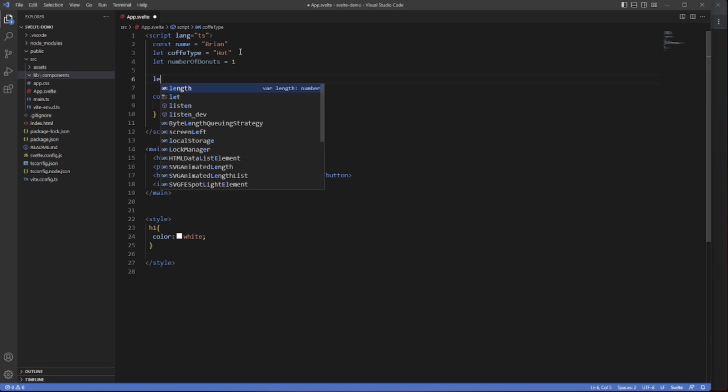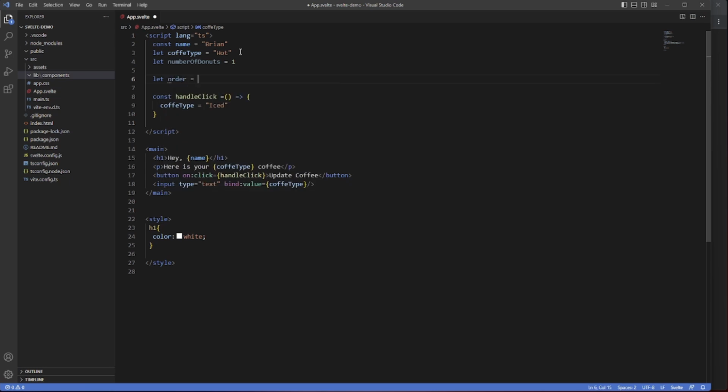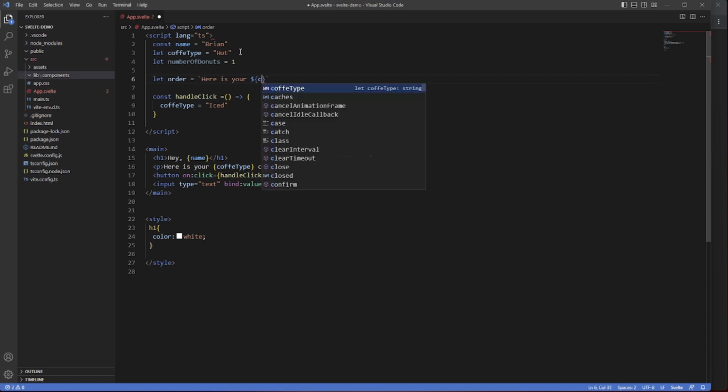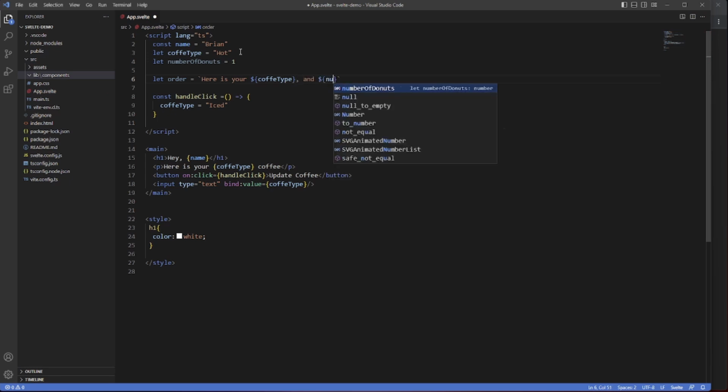And then we'll do let order equal, and we'll make this a template string of here is your, and then in order to put a variable in a template string, you do the $ curly braces, coffee type, and number of donuts, donut. All right, so now we have an order and we have a number of donuts.